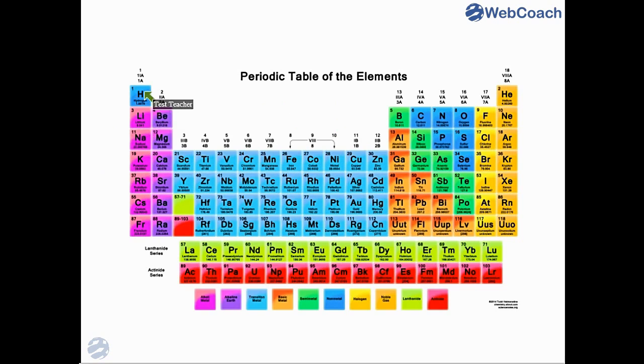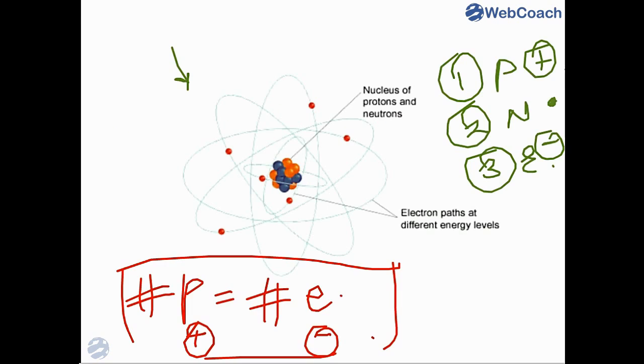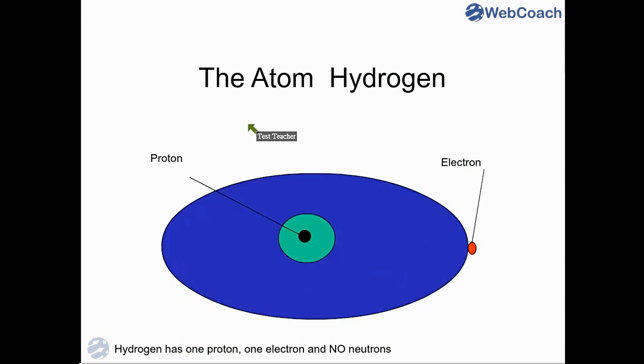When we say the atomic number of hydrogen is 1, what does that mean? Let us have a quick look at the hydrogen atom. It means hydrogen has 1 proton, 1 electron and no neutrons. The proton, the black one, carries a positive charge and is found inside the nucleus, whereas the red dot indicates the electron, a negatively charged particle that keeps on revolving around the nucleus all the time.